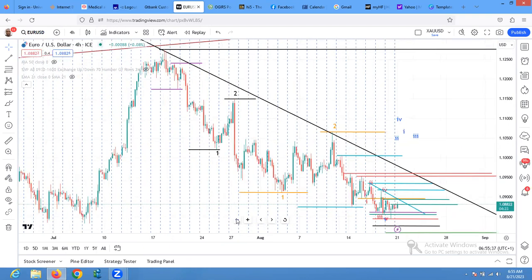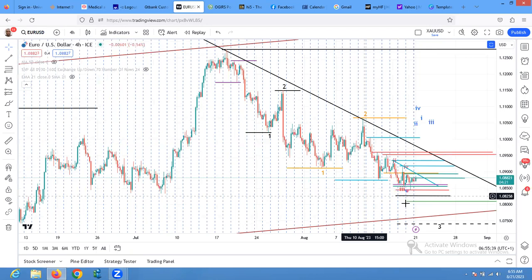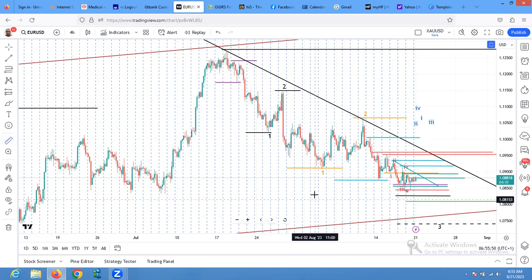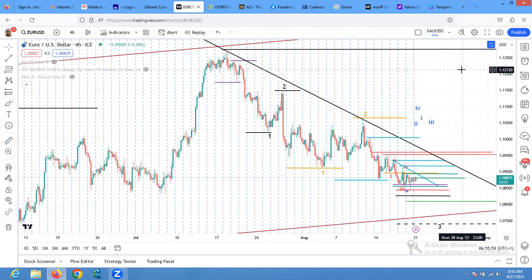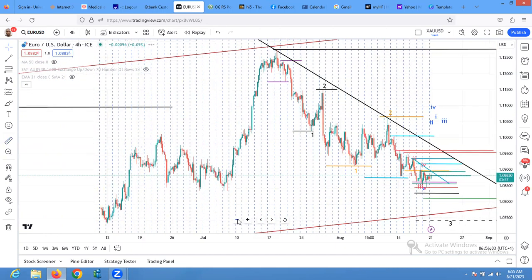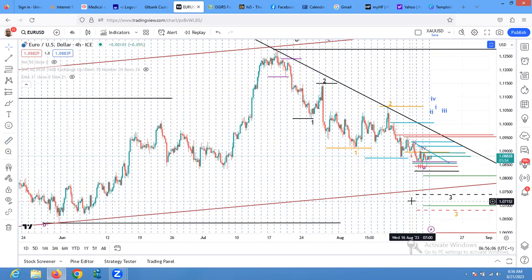Now, the recent move here, this is where we are still coming to, at least to make sense out of the third wave. So 1 and 2 and the third wave around this area. And that's still how many pips to the downside? That's a whole lot. This price is expected to make like 100 pips to the downside, if not more. It may be more if it's going to at least touch this area.